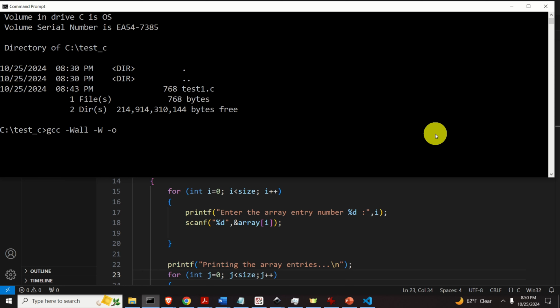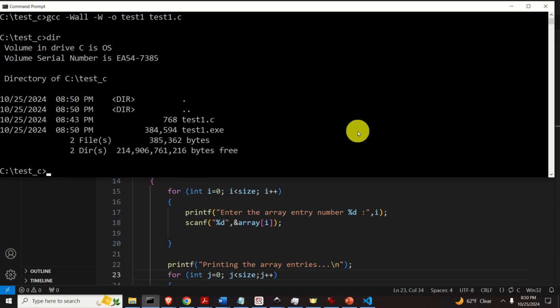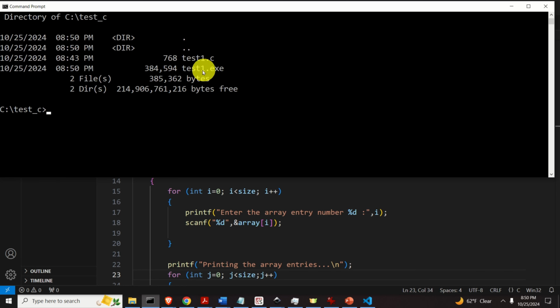To compile this source file, we need to use this command. Then we need to specify the output file. The output file name will be, for example, test1. And finally, we need to specify the source file name. Here it is. And this will compile our program. And if I again list the content of my folder, I will see the test1 executable.